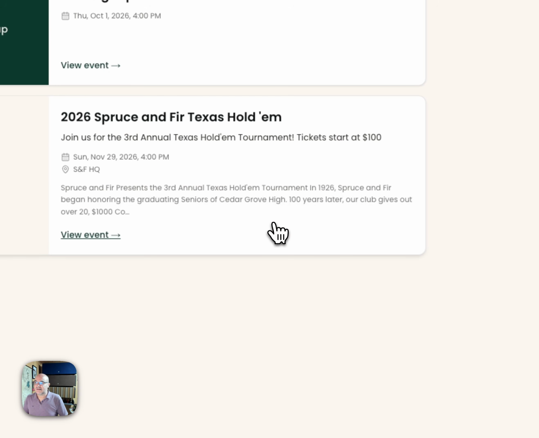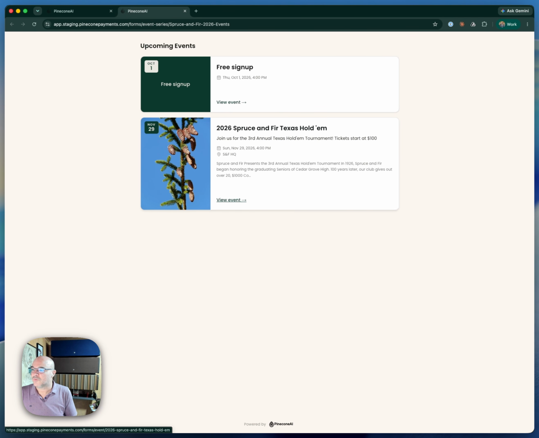So this is what the event series looks like as a box office page. Whenever you embed this onto your website, or if you choose to use the one hosted by Pinecone AI, you'll see the events listed in calendar order. You'll have the overall title of the event, then that very short snippet description that is labeled for the card in the event itself. You'll get a quick view of the location and the date of the event. This is going to give you the start date only of the event, and then it'll start to give you the full description for the event.